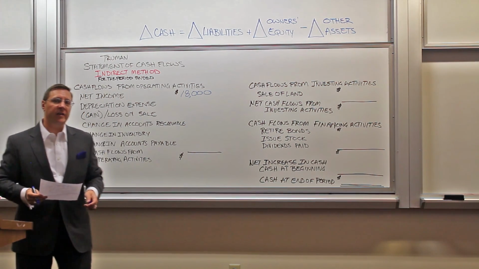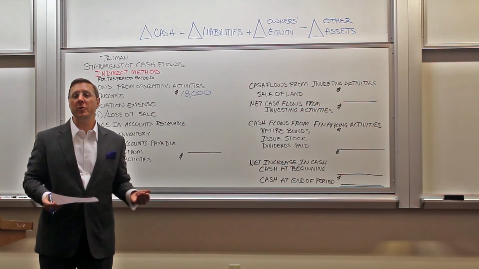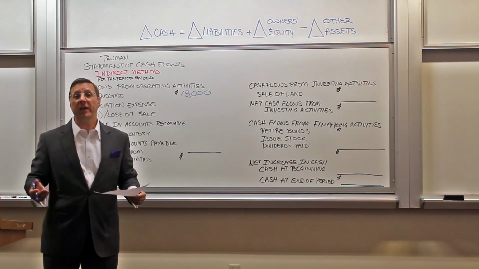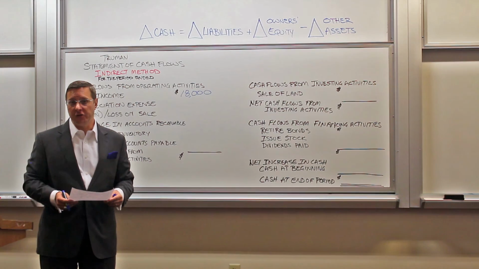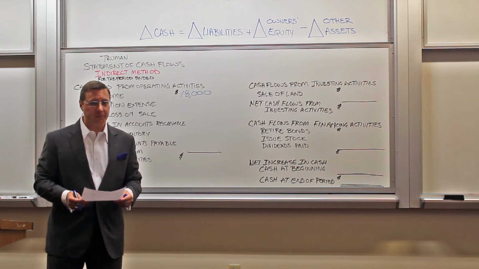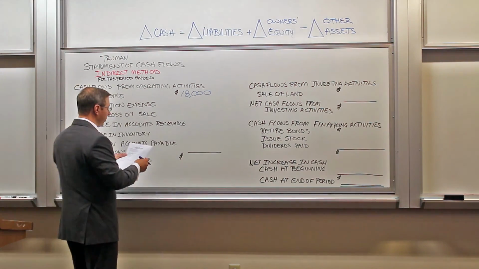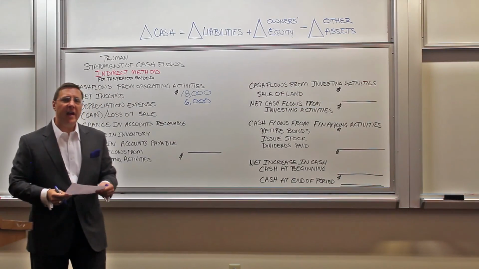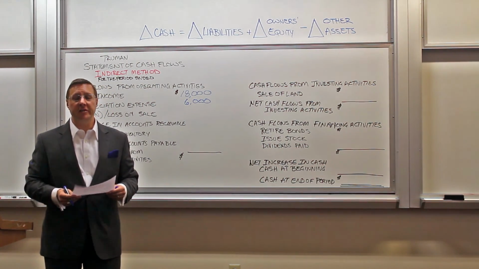The next pieces that I need to adjust when it comes to the indirect method is first to remove anything that has already been calculated into that net income, non-cash items. There are two usually that can be found. First is depreciation, second is amortization. Since there's no amortization on our income statement, we only have depreciation, and we add back the depreciation expense of $6,000.